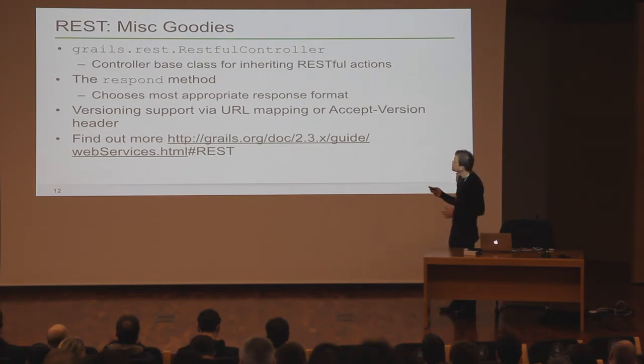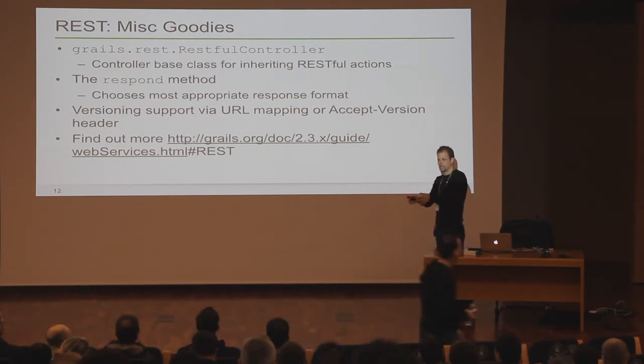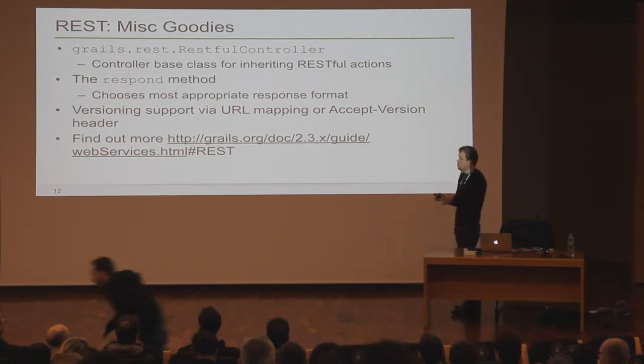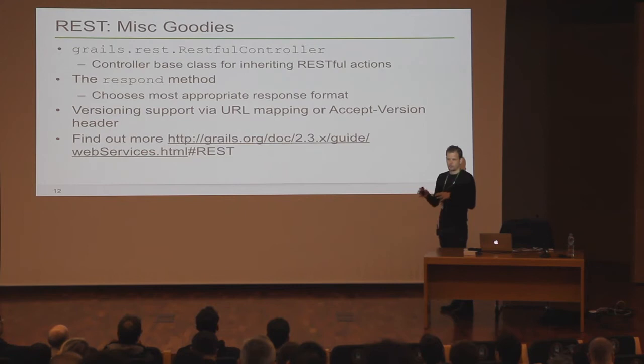It's also useful as a base for implementing nested resources. Because what happens with a nested resource, say you've got a nested resource like /books/1/author, for example. Author is the nested resource. When in the query, you need to take into account the book ID, yeah? That's in the URL path. So Grails doesn't automatically do that for you. But what it does do with the RestfulController superclass, you can easily override and include that ID in the query by overriding queryForResource or whatever and so forth. So it makes it easy to implement nested resources. Yeah, the respond method, which I already mentioned.